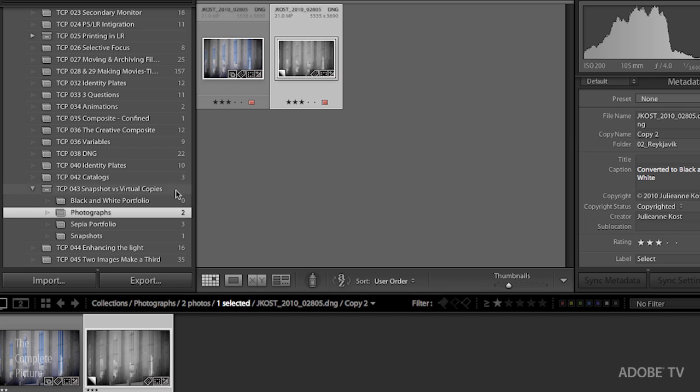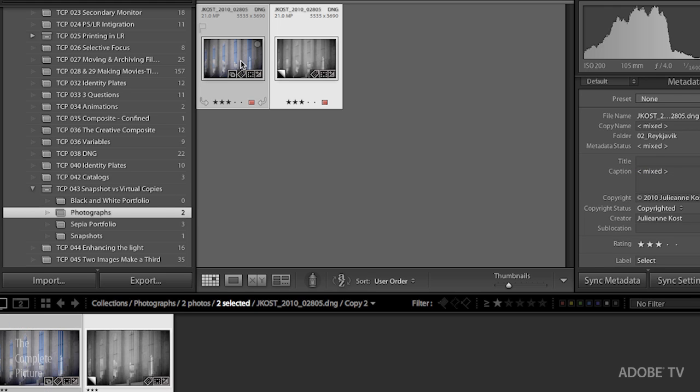And you can do the same thing in the web module. And you could actually export these files, both as individual unique files using the export module. And you could even edit these both in Photoshop as separate unique files. If you went back here to the grid view in the library module and we said edit in Photoshop, if we had both of these images selected, Lightroom would send both of those images and actually render out two separate TIFF files or Photoshop files for you.